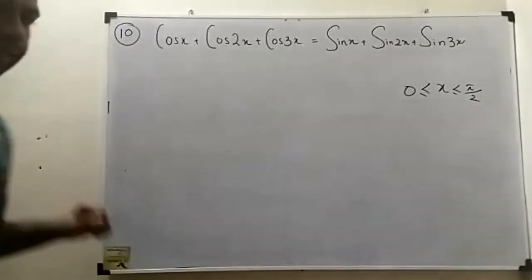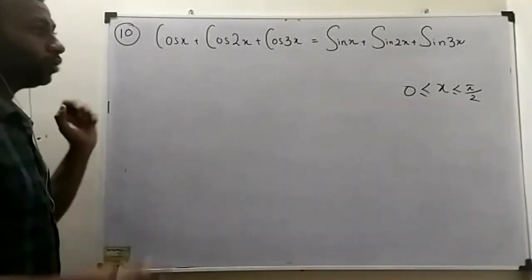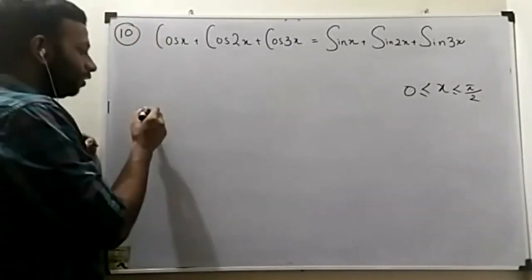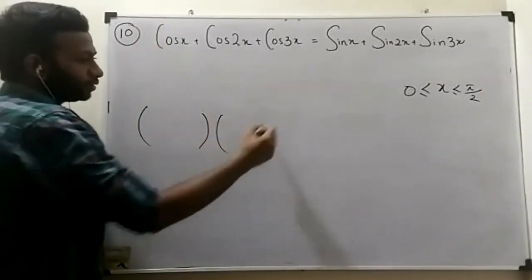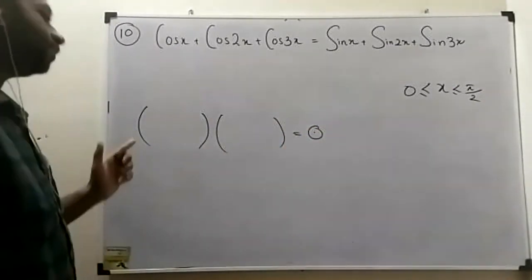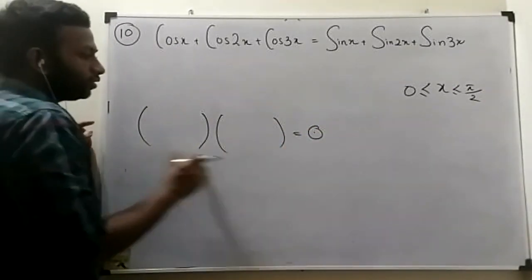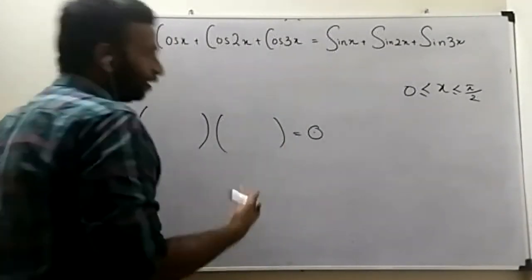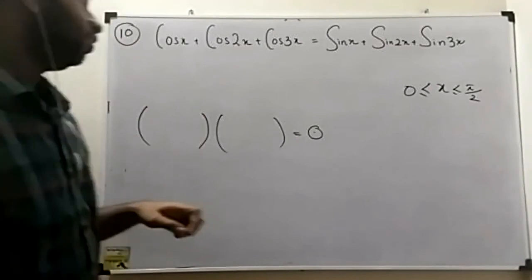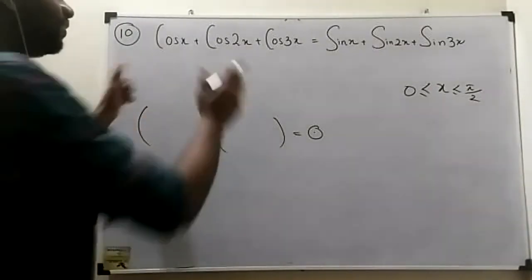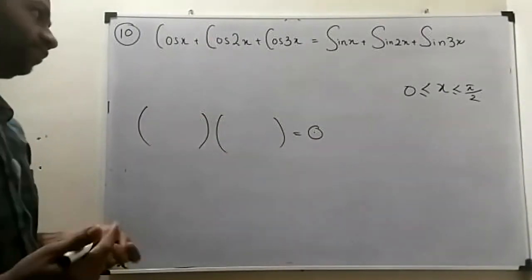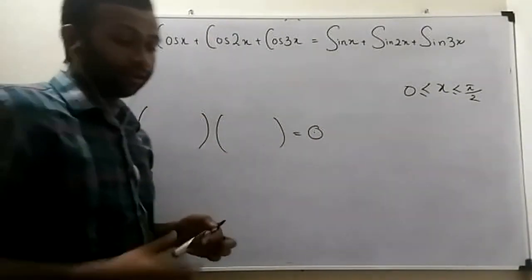When you solve a question like this, it's easier if you have it in terms of multiplication. For example, if you have something into something is equal to 0, you can directly say that this is equal to 0 or this is equal to 0, and then you can find the value for x. Solve means we need to find the value for x. So how do we turn these addition terms into multiplication? For this, we can use the sine and cos addition formula.